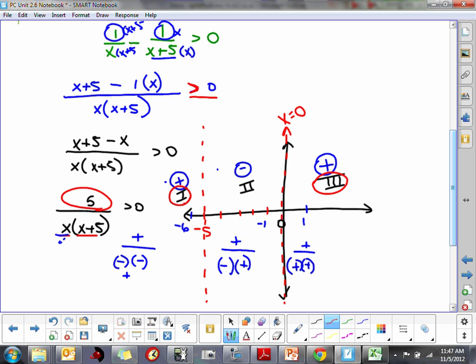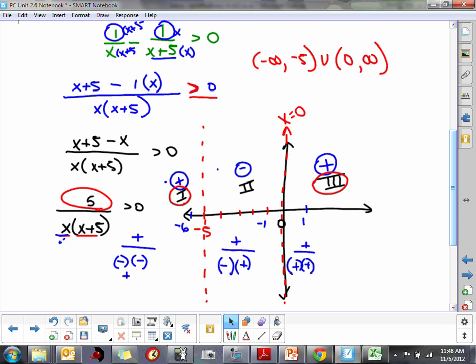So to write down our solution set, we want to go all the way from -infinity. We want to come up to, but not include the -5 because it is undefined at -5. Union that with interval 3. In interval 3, we can't include 0, but it's going to be the start of it. So everything bigger than 0, all the way out to positive infinity. And that'll be our solution set for this one.